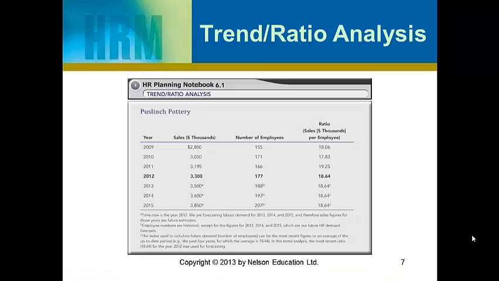So trend analysis also looks at the relationship between the size of your workforce and measures of operational efficiency, such as sales. So you would compare the number of sales that you had to the number of employees that you had, and that would show you how many thousands of dollars of sales you get per employee. Set a target. You can certainly work backwards in your math to figure out what kind of staffing or demand you have for staff.